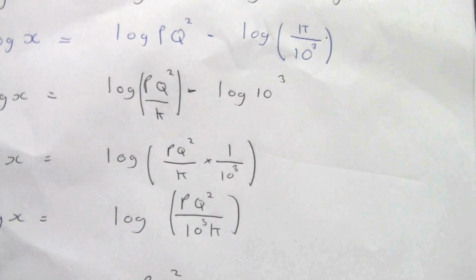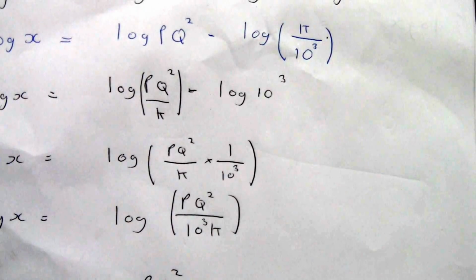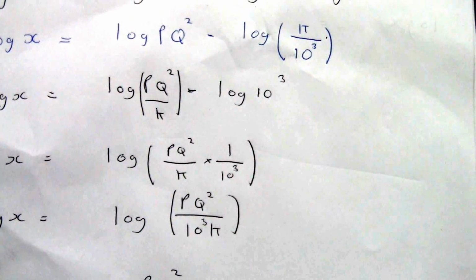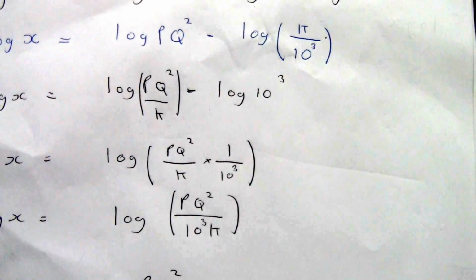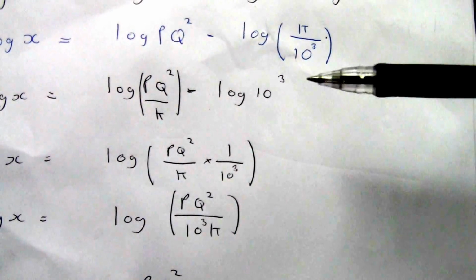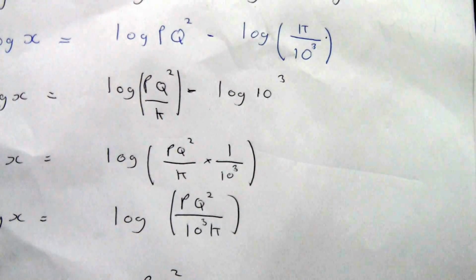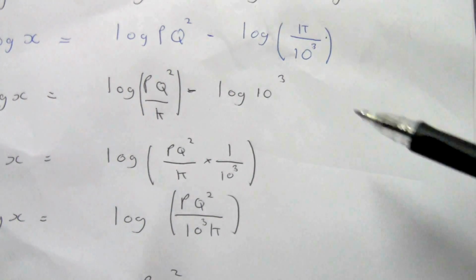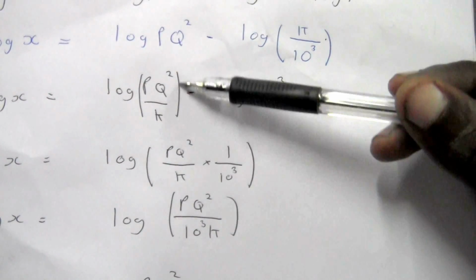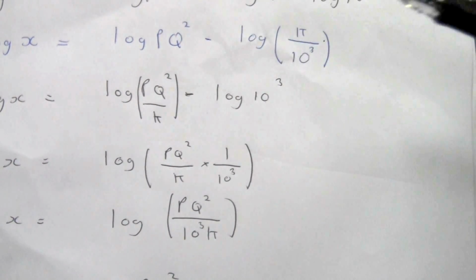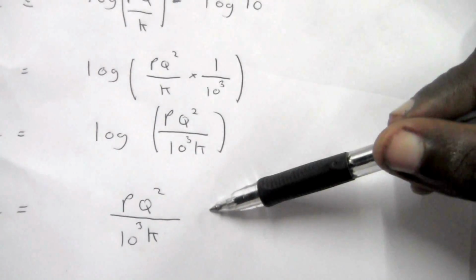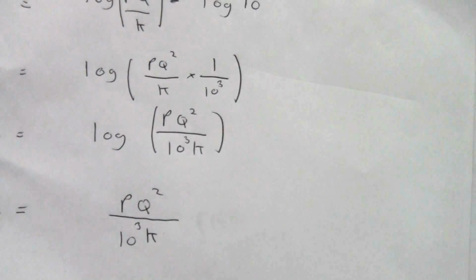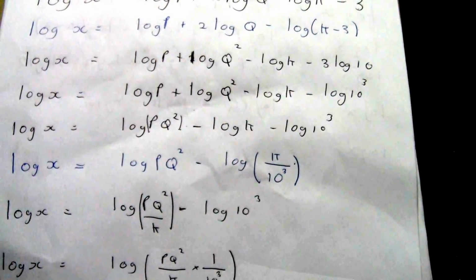Now, when you're dividing, the best thing to do is to just multiply by 1 over the number you're dividing by. Instead of divide by 3, say multiply by 1/3. Don't divide by 5, multiply by 1/5. You're less likely to make a mistake when you think of it like that. So we have pq squared over k multiplied by 1 over 10 to the third power, and that is our correct answer. And that's number 1. Alright.